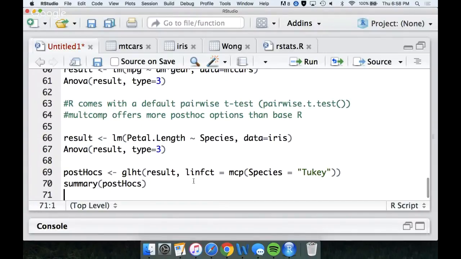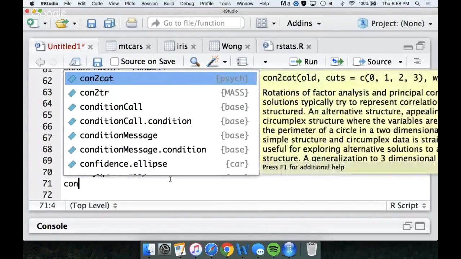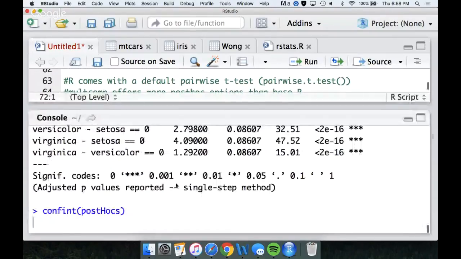So you can also get confidence intervals. Again, this is coming from the multcomp package by using this confint function.